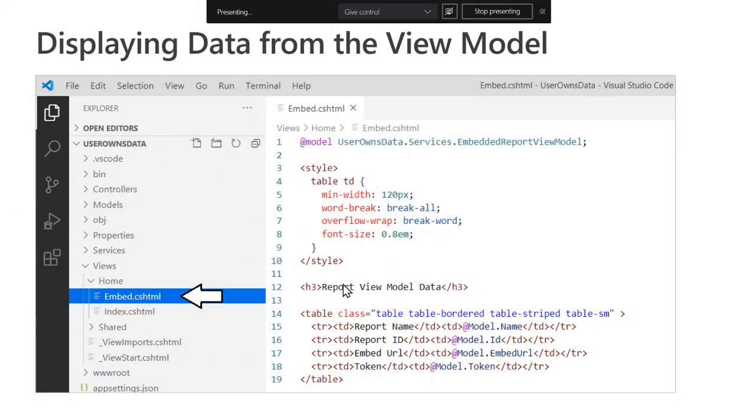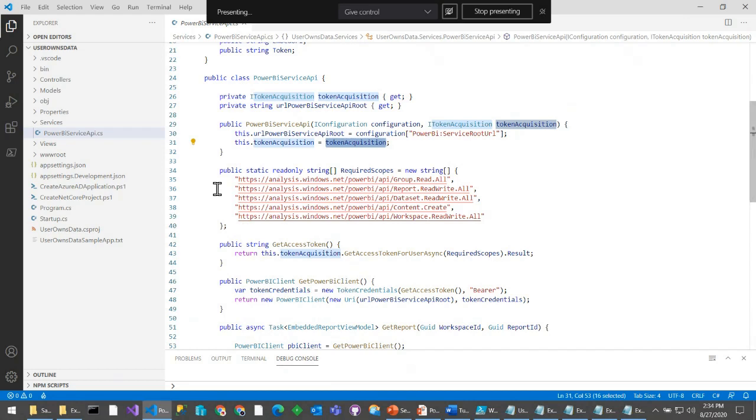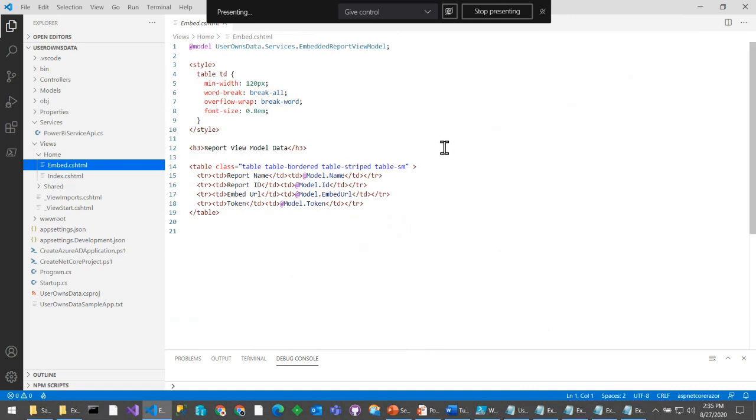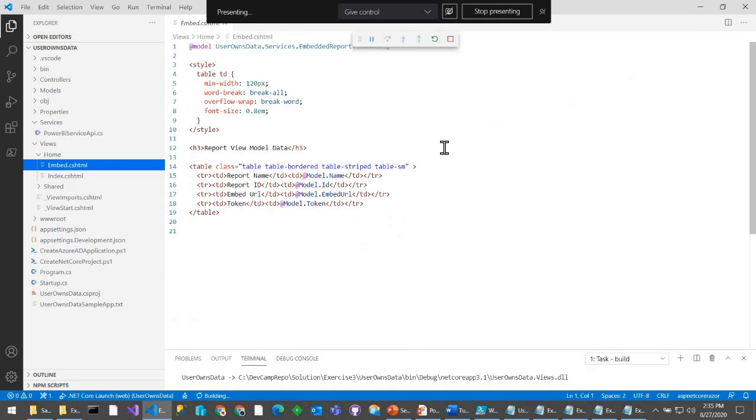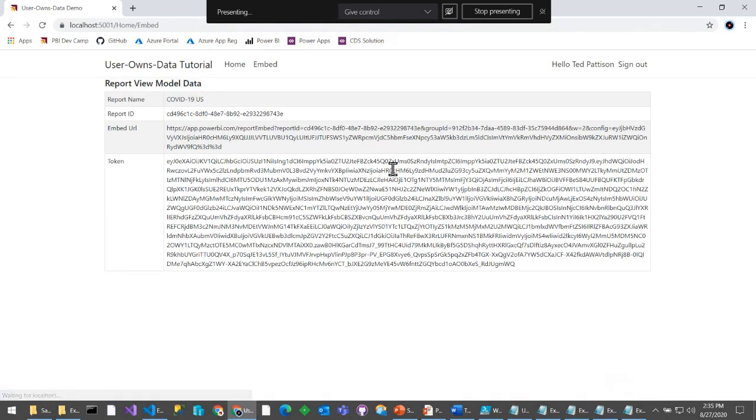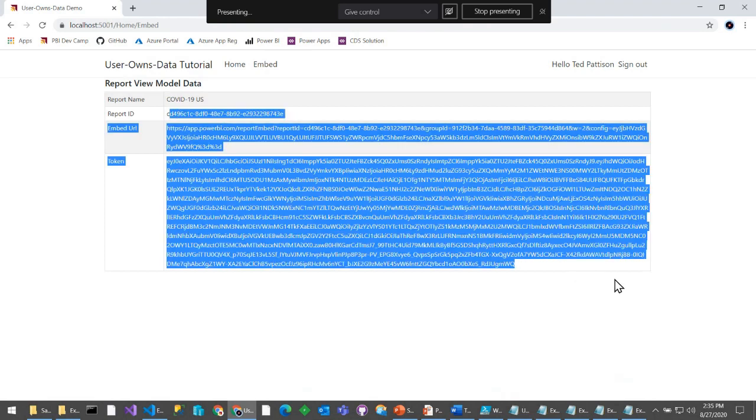Okay, now let's go back here. What you can see here is we're kind of going in baby steps. So this time, when I look at embed, let's go ahead and run this application. I'm going to call across a network. I'm going to get data for one particular report, but we're not going to use JavaScript until the next demo. But here you can see that I can get all that data and at least present it on the page. So here's the data that we need.